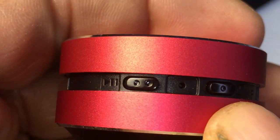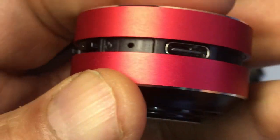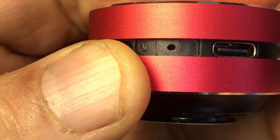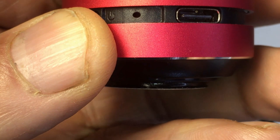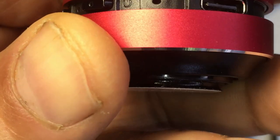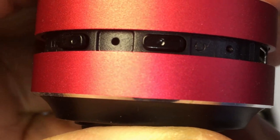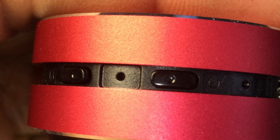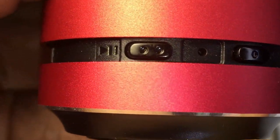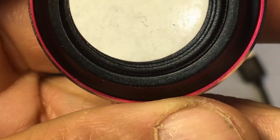That's the power. This is so difficult to understand. USB-C key. This little hole right here is going to be the power mode Bluetooth FM button. That's what that button's for right there in the middle. Next to that will be the mic. So that little hole right there is the mic. That's the function key. The speaker is below, and it's called the bone conduction speaker.